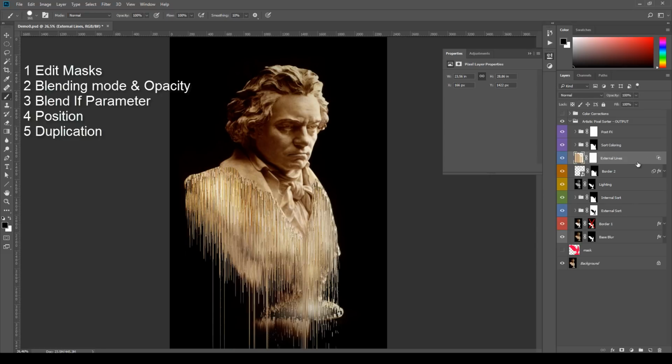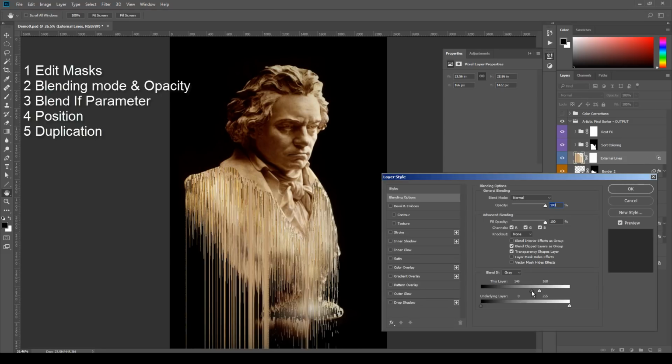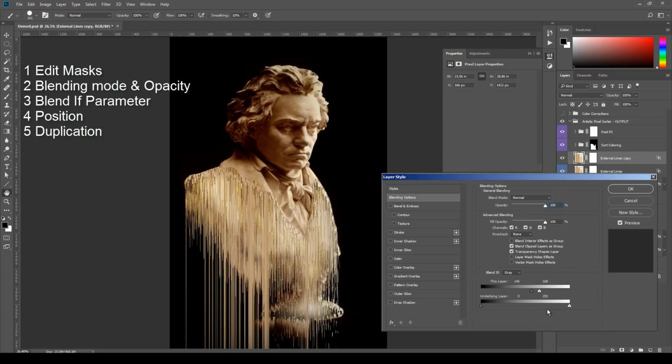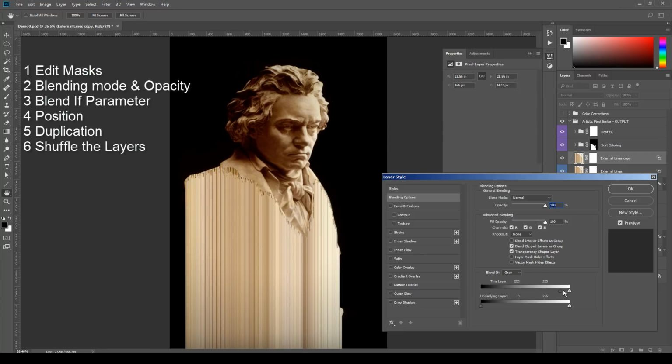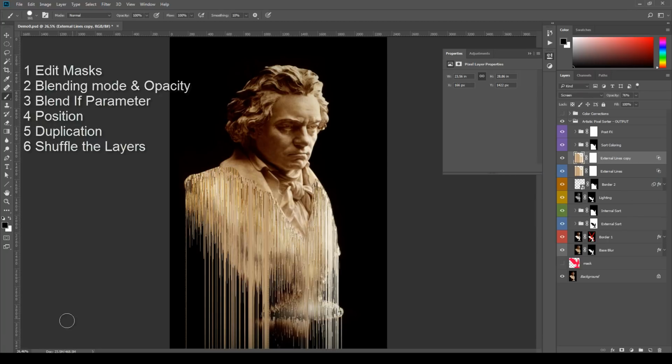You can duplicate a layer by pressing Ctrl J or Command J on your keyboard, and by duplicating an effect and changing its basic parameters such as blending mode, opacity, blend if parameter, or changing the mask, you can create very interesting results. So basically, using these few simple methods, you can shuffle all of the layers created after the playback to create a customized version of the image that fits your needs.